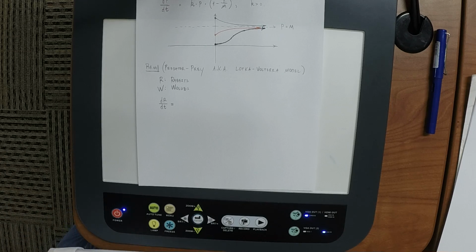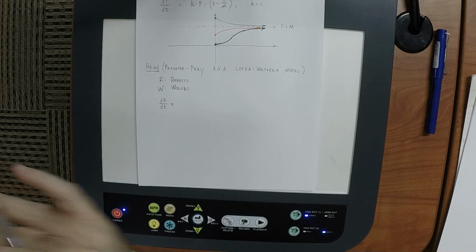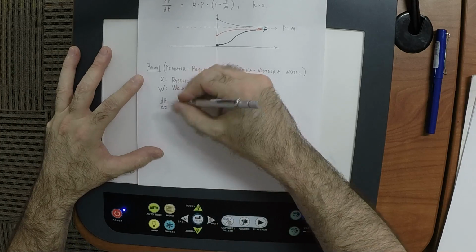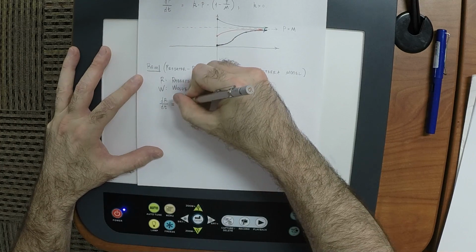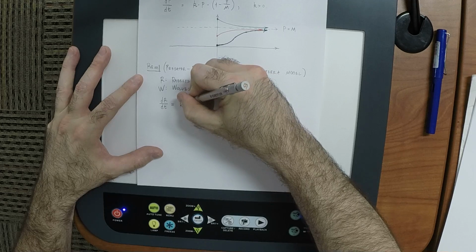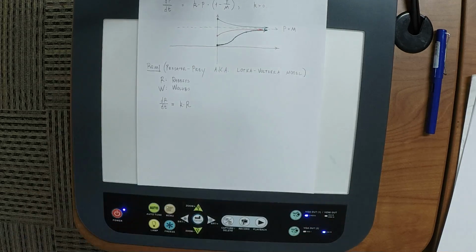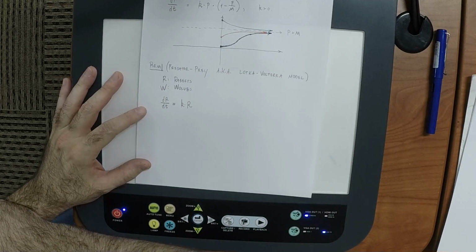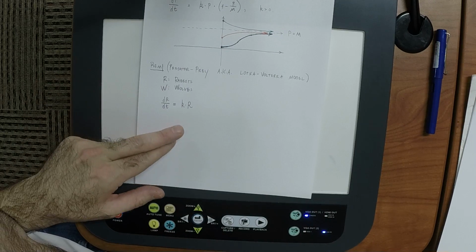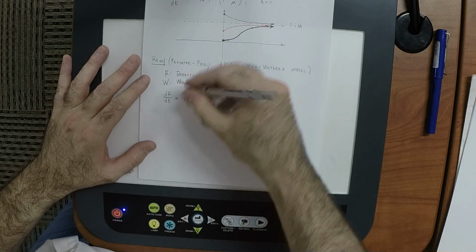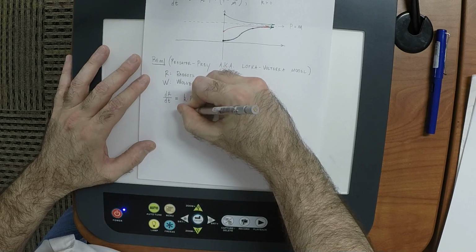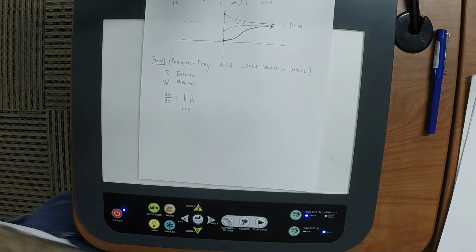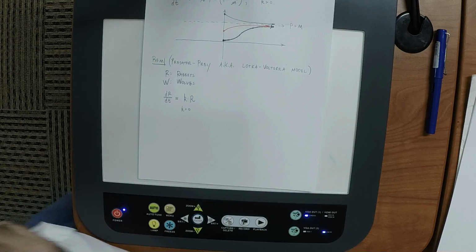More adult rabbits means more baby rabbits. Okay, so we should have something that looks like kR. I want to make sure I use the same constant as the book. Okay, good. So now, in addition to that, besides that, we'll want this k to be positive, right? Meaning that adult rabbits make rabbits, they don't destroy rabbits.